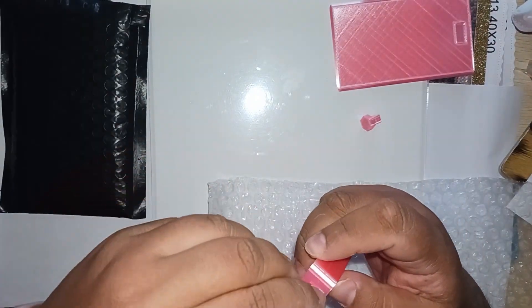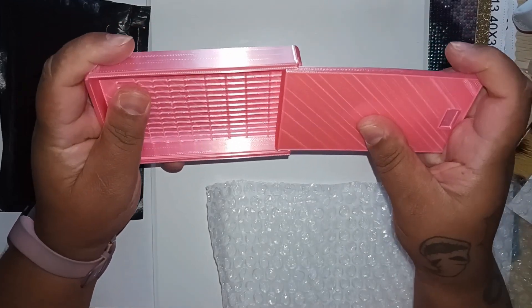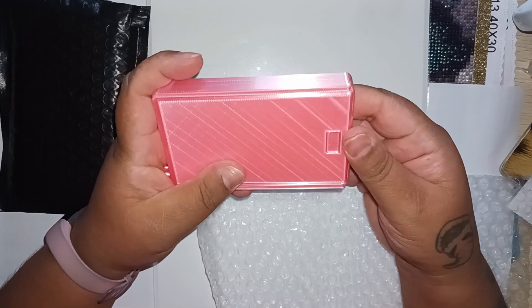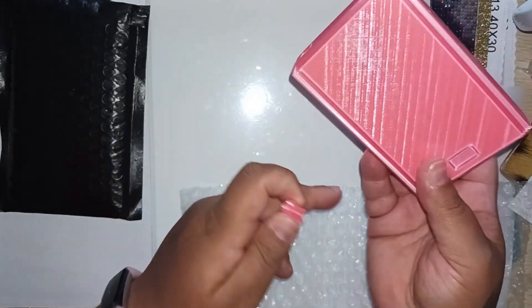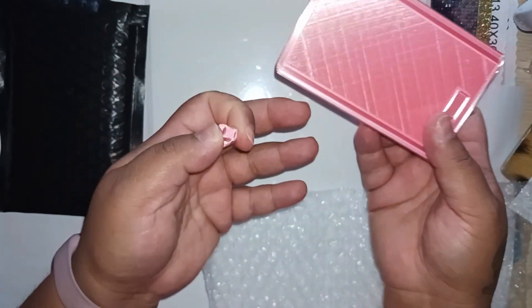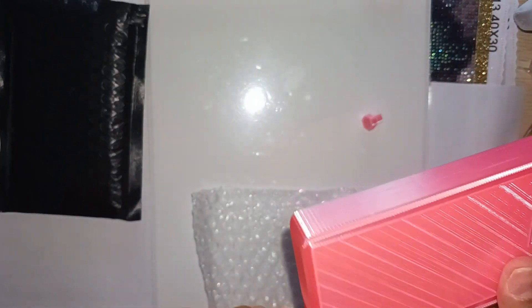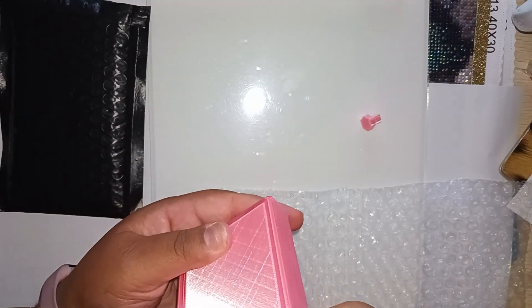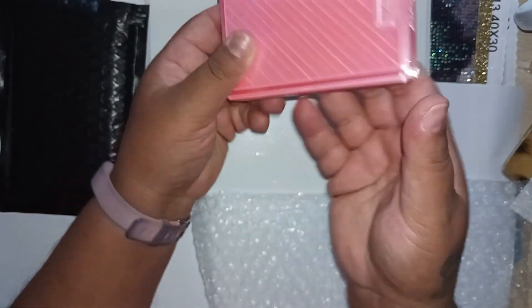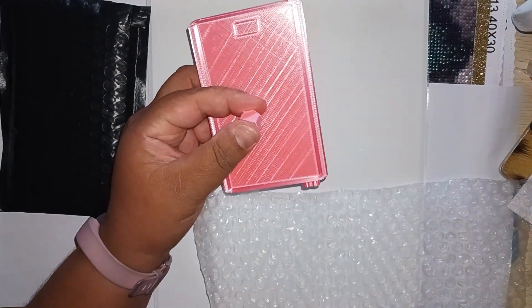From what I understand from a tutorial I saw, you're supposed to be able to slide the tray on, take the plug out, and shake everything without it being open and exposed — diamonds come out through the hole. I think that's absolutely wonderful. I ordered it in pink — super shiny — and I absolutely love it. I am so excited because I am a multi-placing queen.